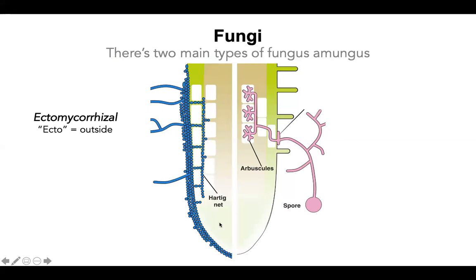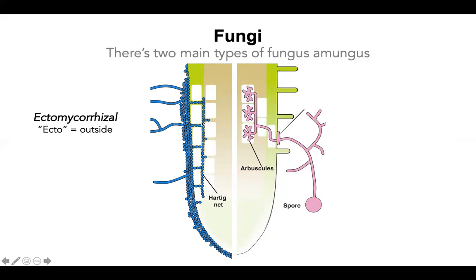But it develops this thing called a Hartig net, which is a net of this fungi, and it then puts these hyphae out into the soil, bulk soil, and it extends the total surface area that a root can then reach. So it's beneficial because fungi don't need carbon, so they get it from their sugar daddy, the plant, and that is this root here. And then they, in return, bring nutrients to the plant root by extending into this bulk soil.